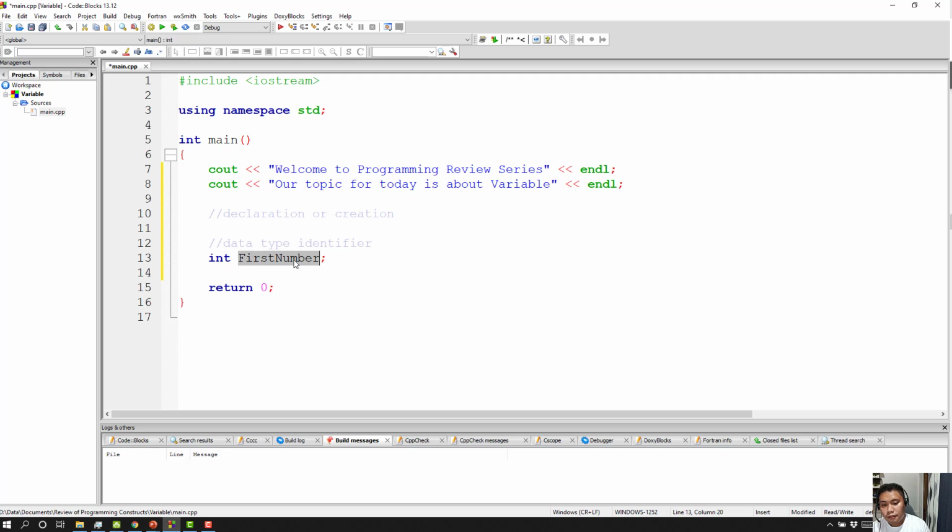The name of the variable is first number, and the data that can be stored in first number is of integer type. So this is what we call variable declaration. Now, the next thing you're going to learn is all about variable initialization.